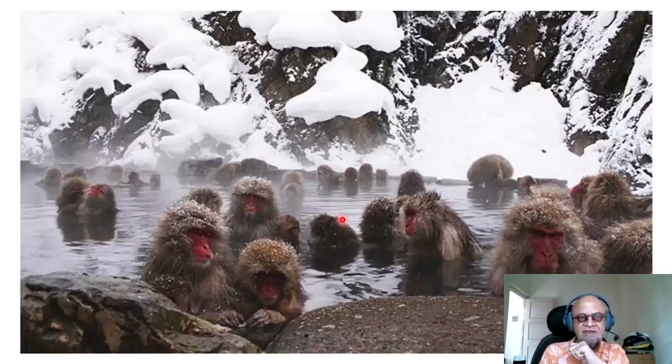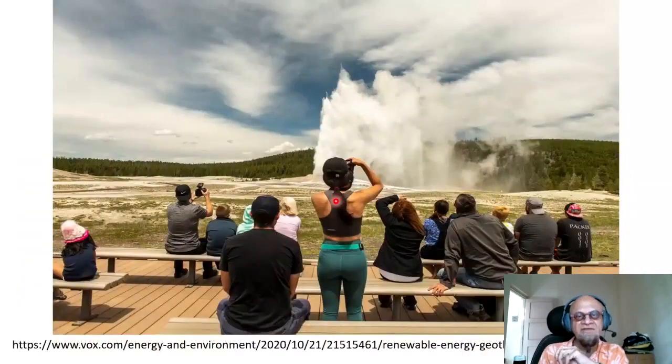I think you can look it up. Basically they are similar. So this is a natural body of water that is constantly being kept at hot temperatures. It smells sulfury sometimes, but you can see these macaques happily enjoying the cold winter sitting in the hot spring. You can see the snow here, and the frozen heads, but you can see steam coming out of the water as well. And these are very famous from Iceland, from Alaska, from Japan, and so on. In fact, Iceland has so much geothermal energy that it runs utility scale power supply out of geothermal power plants.